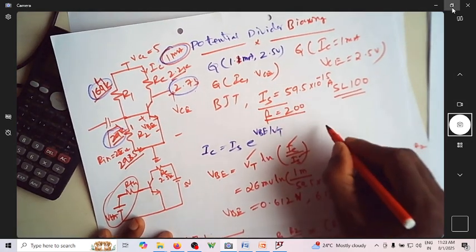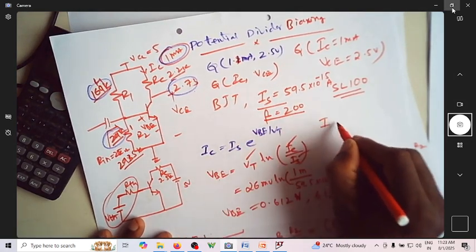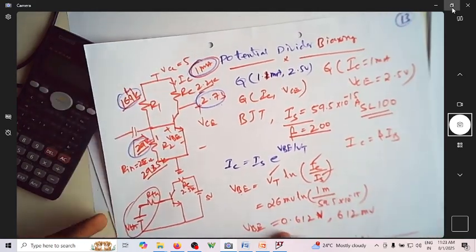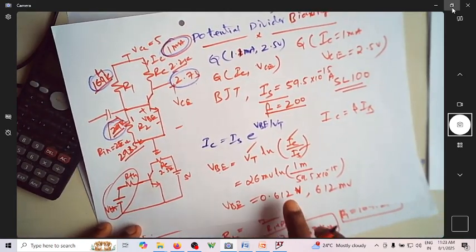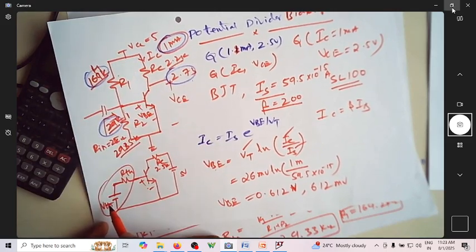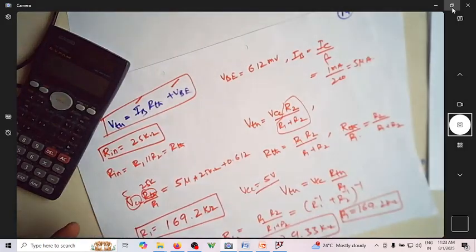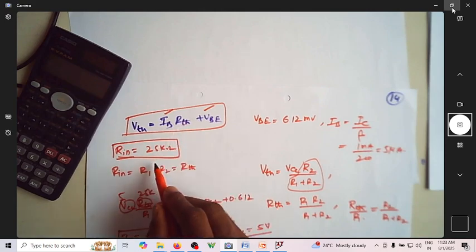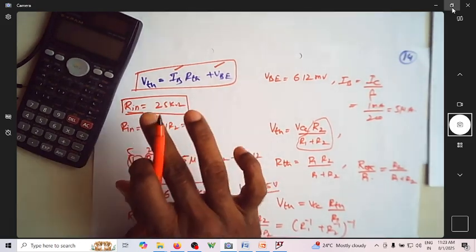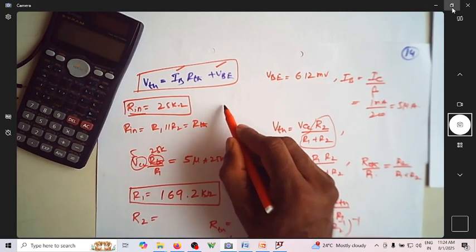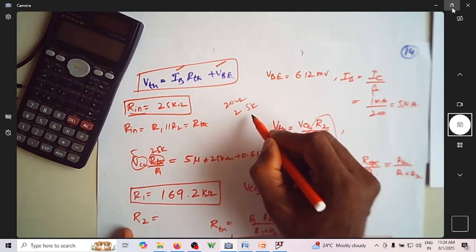Then we assumed, okay, during the design, of course, we have two important equations, VBE and the expression for IC equal to beta times IB. Using these two equations, we got the value of what should be your VBE, then this is what VB is required. Then you replace this R1, R2 and VCC by V Thevenin and R Thevenin. The major assumption we made is that we assume the value of R in, which is nothing but R Thevenin, to be 25K. This is a typical proper assumption of a larger input impedance. It cannot be like 200 ohm, it cannot be like 2.5K, it cannot be like 10K.